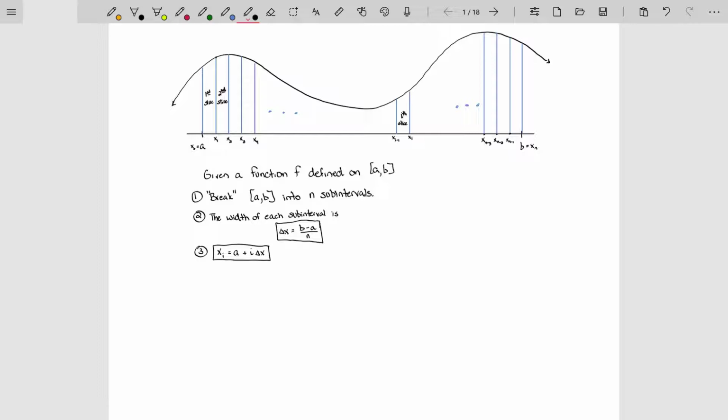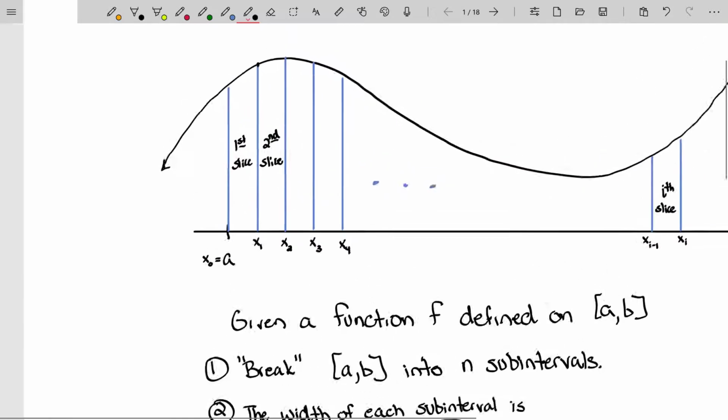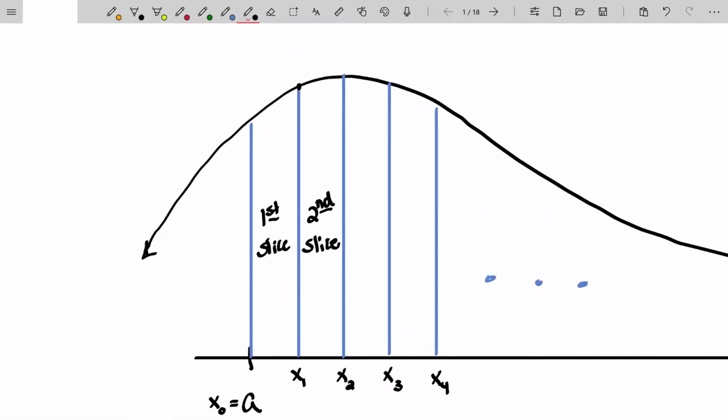We want to approximate the area underneath this curve. We could use left edges like we did in the last video, or right edges, again, like we did in the last video. Let's suppose that we use right edges. Why not, right? So let's use right edges here, and I'll use red for the right edges.